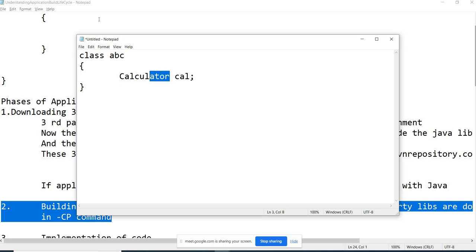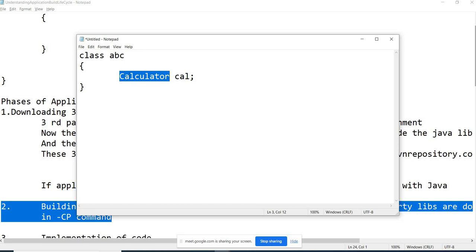this Calculator class is developed, compiled and packaged into a jar file. Now when I compile this particular class, my Java compiler needs to know where it can find this Calculator, where it should go and check for the definition of this Calculator. Usually when you compile your application and you are using classes from the Java libraries only, Java gets those class definitions from its environment, the JRE or JDK environment.